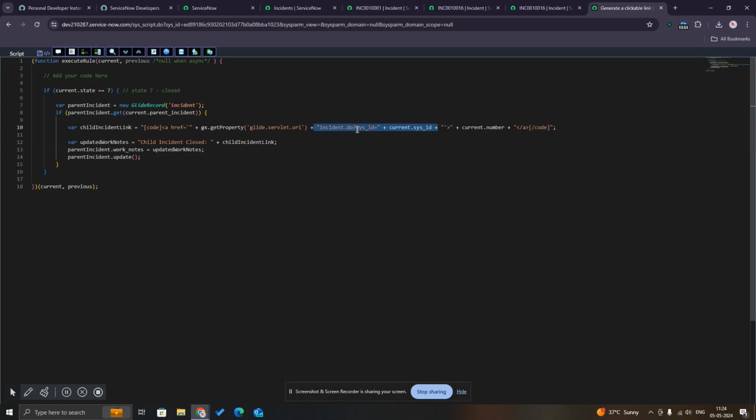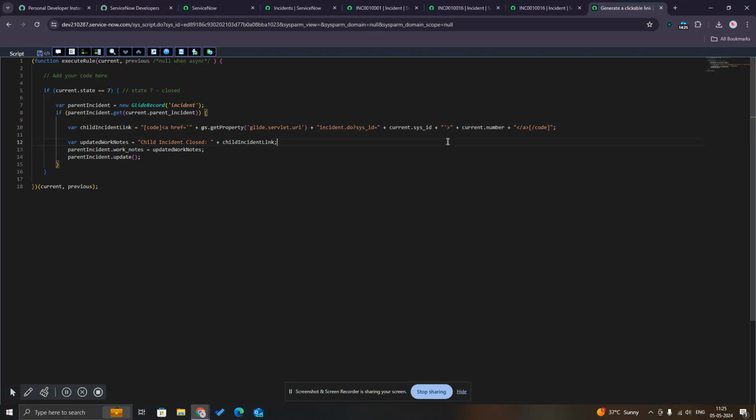This appends the URL path for viewing an incident, incident.do, along with the sys_id parameter I have declared here, which represents the unique identifier of the current incident, current.sys_id. And the last part adds the incident number, current.number, as the visible text of the hyperlink.